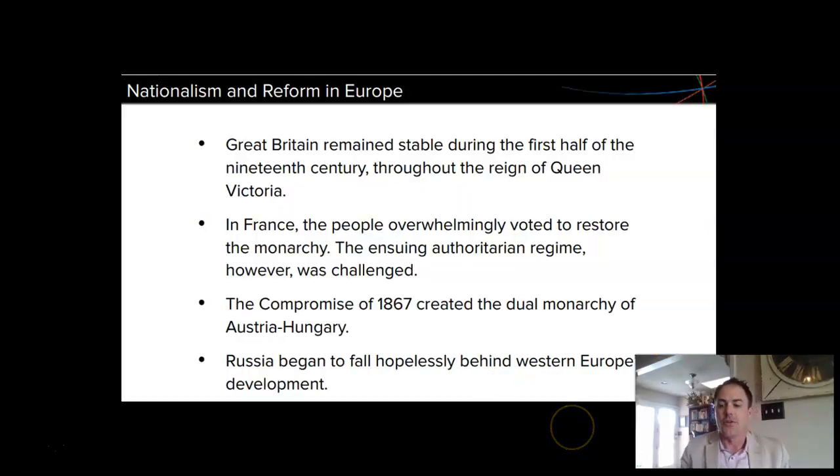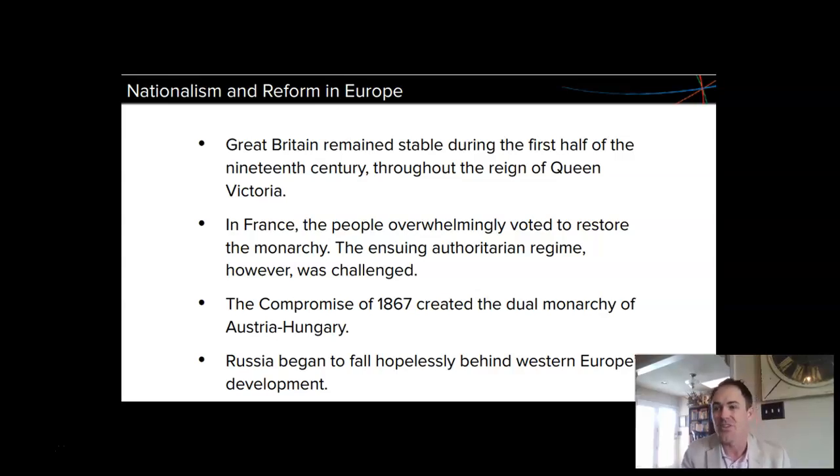All right. Great Britain experienced quite a lot of stability, and a lot of these other places were experiencing revolutions and major changes, but not Great Britain. What they saw really is an expansion of democracy as growing numbers of the middle class that we talked about, as a result of industrialization, grew. We also see the influence of the labor movement in Great Britain working to expand access to the ballot, access to better working conditions, et cetera.